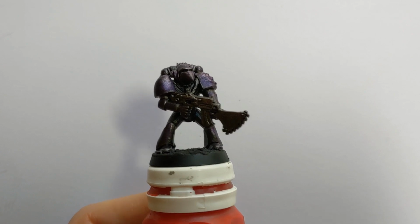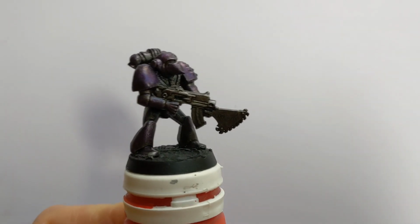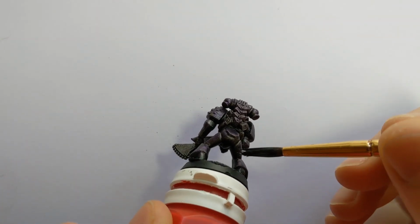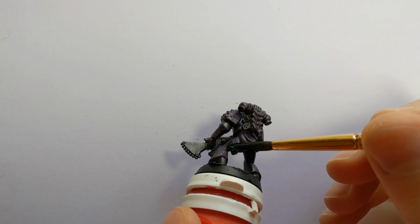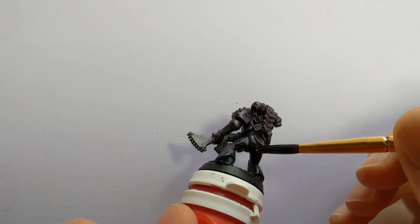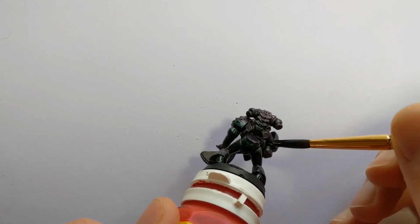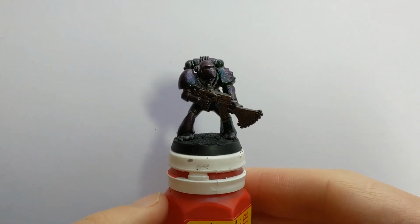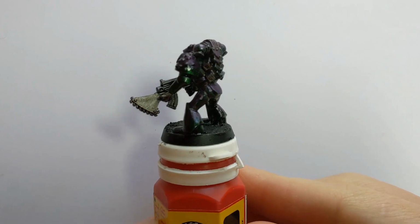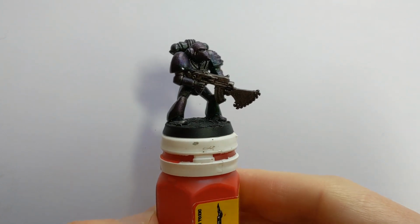The second part of the oily sheen is going to be achieved with a bit of Tamiya clear green. And while the purple went on the upper surfaces, the green is going to go on from below. And it should overlap with the purple. You don't want to leave any areas with no tint on them. So spin the model, you can start to see some of that oil-like sheen from the purple and green.